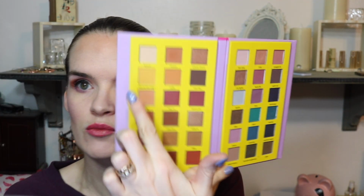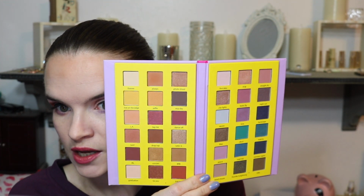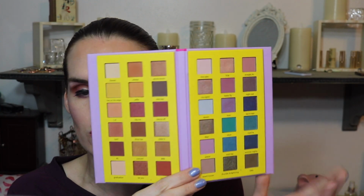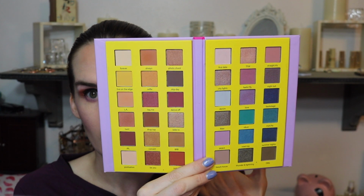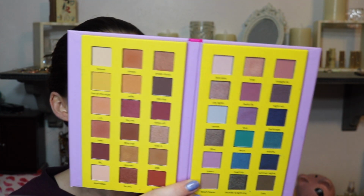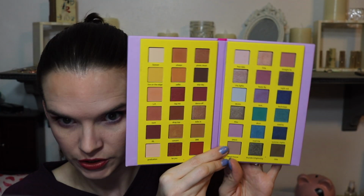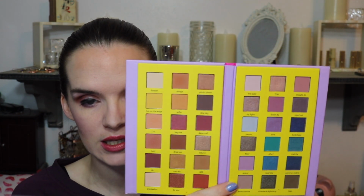I would say they're perfect for the wearable everyday shimmer. And then you have the golden ones over here on this side, and you have some mustard tones and yellows that are not too crazy intimidating. I just really think that this is something to dive into if you want a good palette. If you're looking for one that has good color and a variety of color, but you want it to be more of a staple palette, this is something that I would recommend.